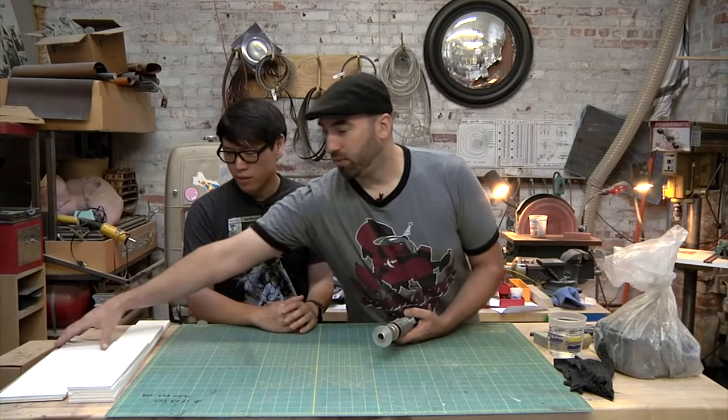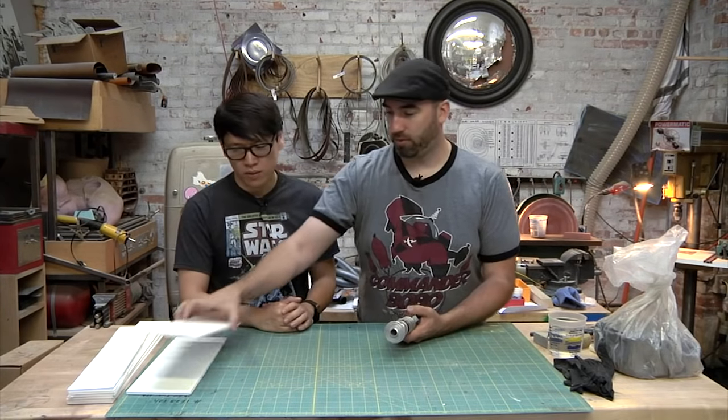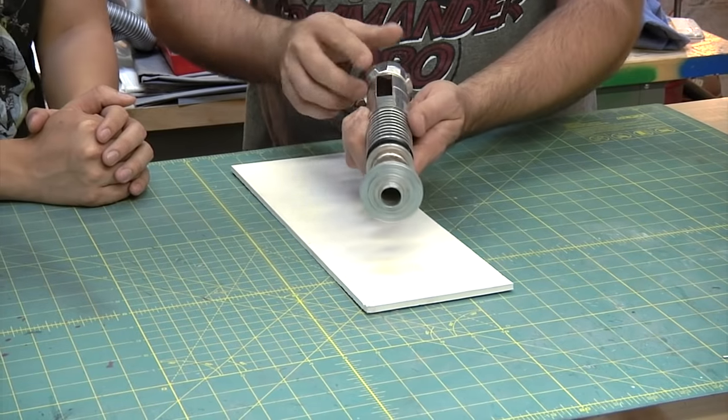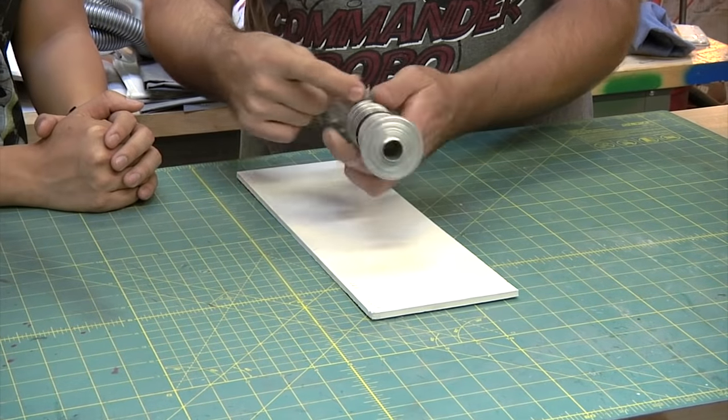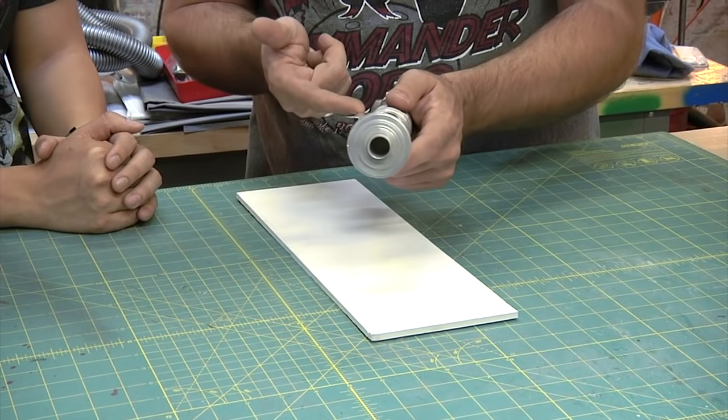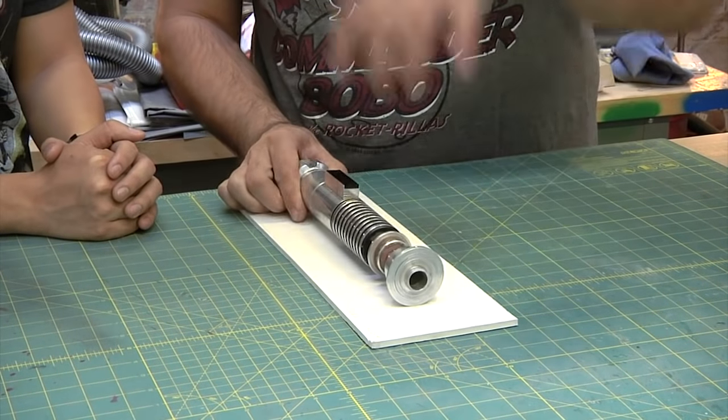So what's the first step? First step is we are going to clay this up so that we're only going to pour rubber on the first half. So what we'll do is take a piece of foam core, and I've decided that I want to put this on one side of the mold. That way I'm not making a seam line across this. This will just come straight out the top.